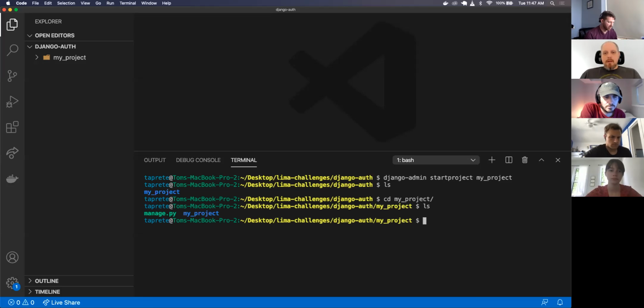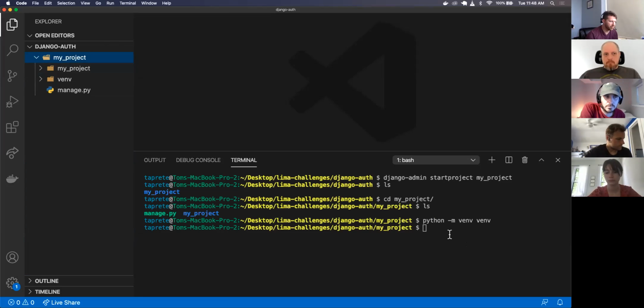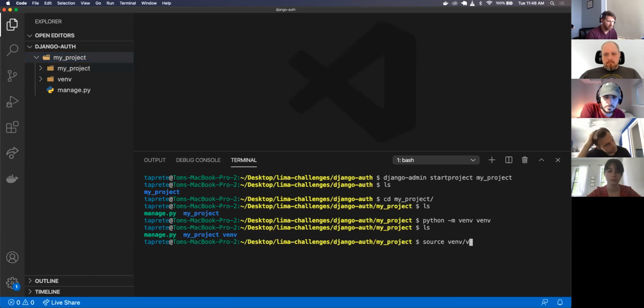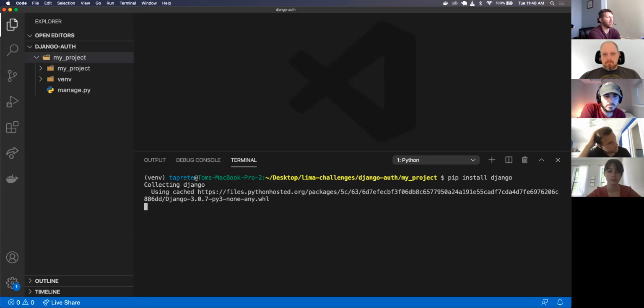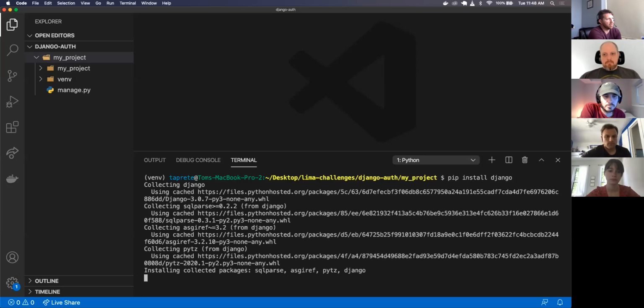All right, so the next step is to create a virtual environment. What is it? python -m venv, slowly creating that virtual environment. There it is, list. And now we need to enter that virtual environment. All right, clear. So we've entered the virtual environment. So let's pip install Django. We're just going to use the built-in SQLite database, just to keep things going.